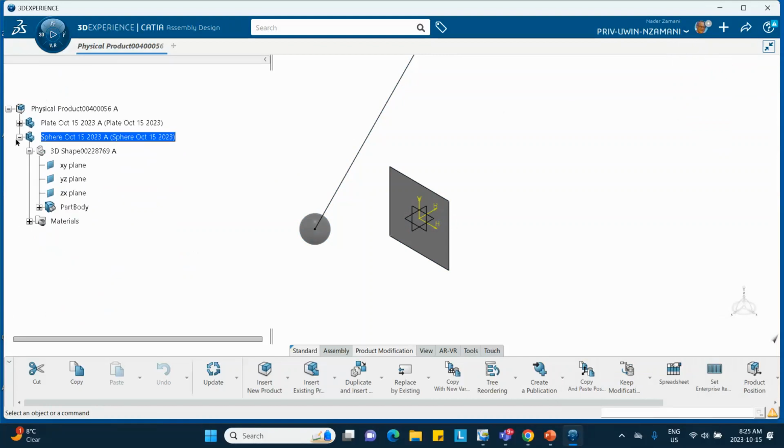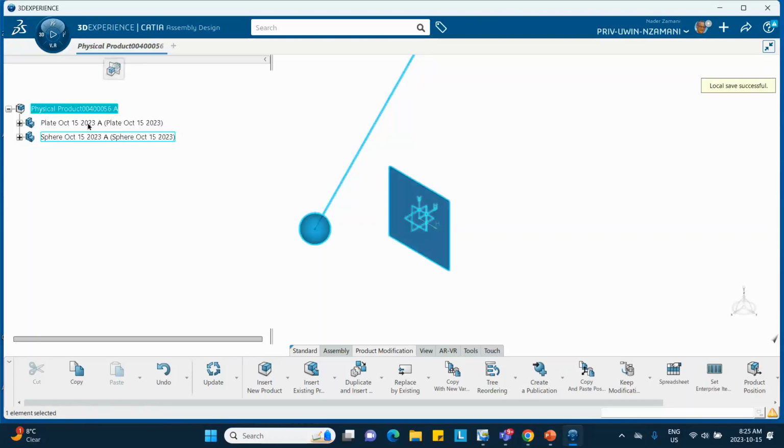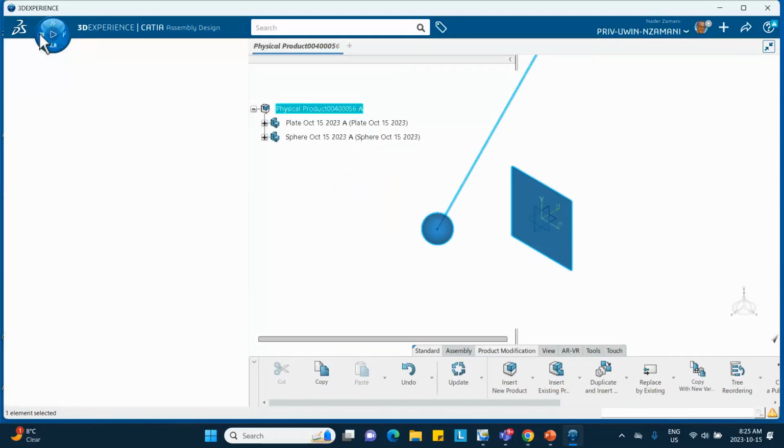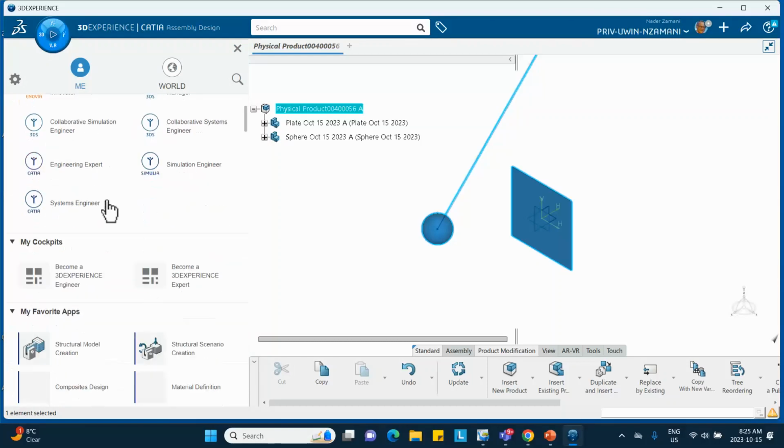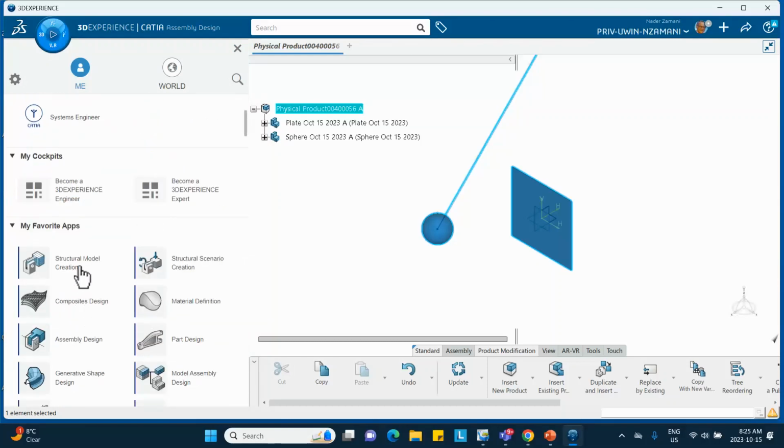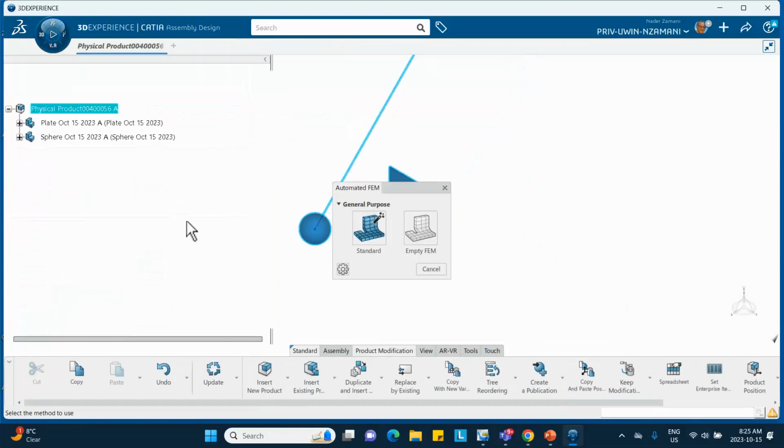So the easiest way of doing this is at the assembly level, all the way to the top. Make sure you go all the way to the top and that you're not in these things where you create your mesh. I want to create at the assembly level and go to structural model creation. That's where the meshing is done. You can see the icon. Looks like there's some mesh on this piece. Yep, MTFEM model, because we're going to be creating it manually ourselves.